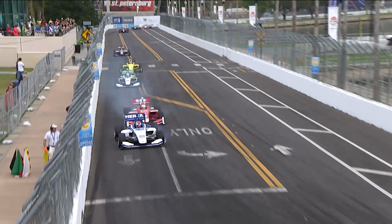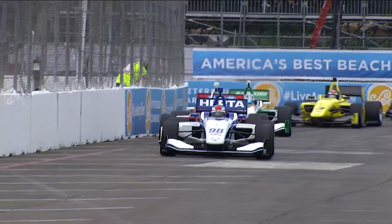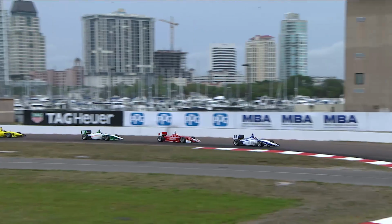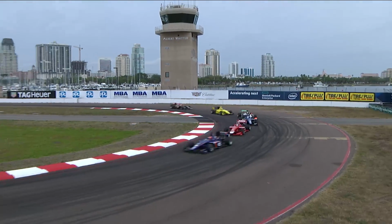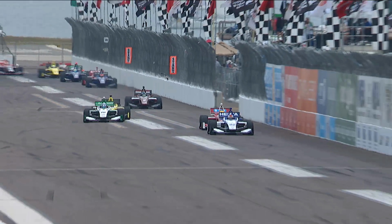Santi Urrutia takes a peek as Herta locks up the brakes. No movement there. Will that mean that Santi Urrutia has any room? Nope, no momentum there. He's still in second. Herta continues to lead here at St. Pete. But Davey, he could be close enough this time out of turn 14 for the push to pass. But heck, there's about 4 guys that I think are going to be leaning on the button. 5 guys have push to pass availability that they come down this front straightaway. We'll see if any of them use it.